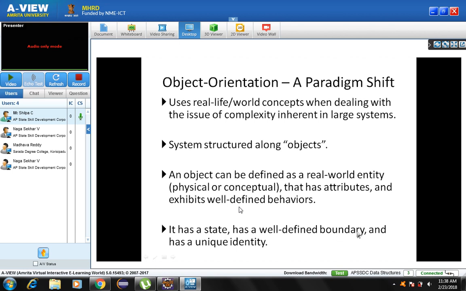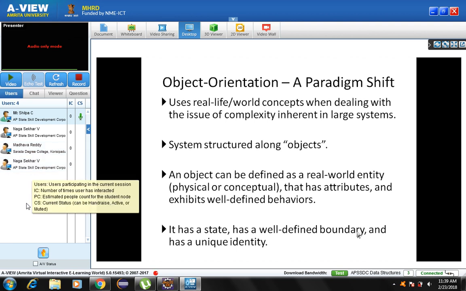Now, well-defined boundary. When we go to the manager to open an account, he clearly tells you that you have to maintain 5,000. You can have maximum 10 lakhs in your account. You can do maximum 5 transactions in a day. You will be given checkbook facility and ATM card facility.